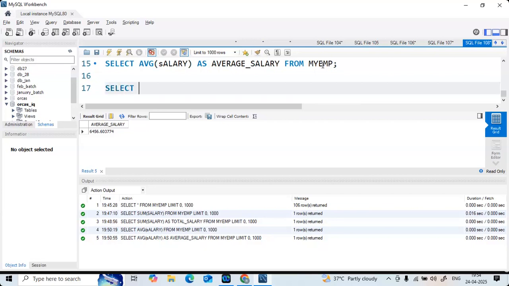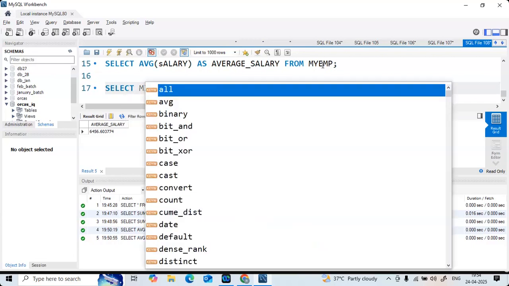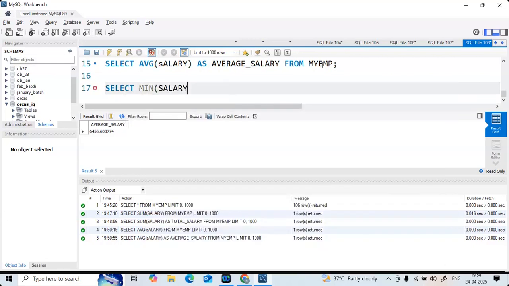Same if you want to go with any aggregation like min: select min salary as minimum salary from my EMP.